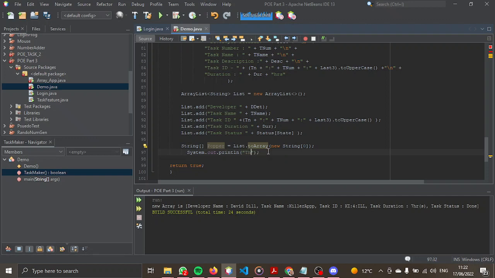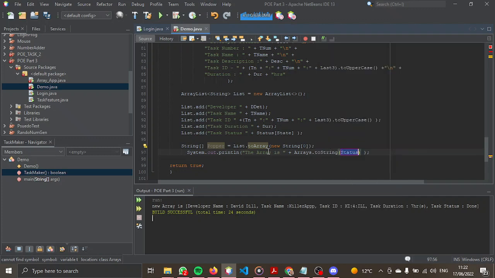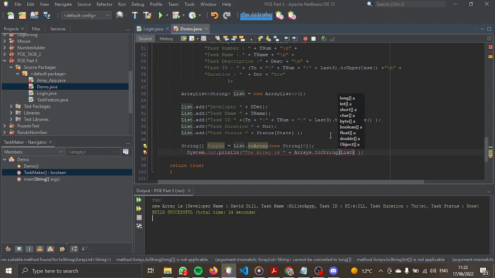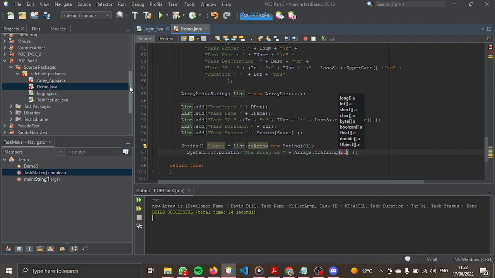So the array is, okay plus, I'm just going to put here arrays dot to string, and then list goes here. I'm pretty sure. Is it list? Oh no, not list. Popper goes here.